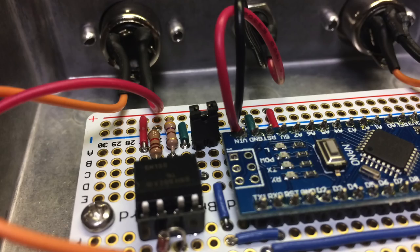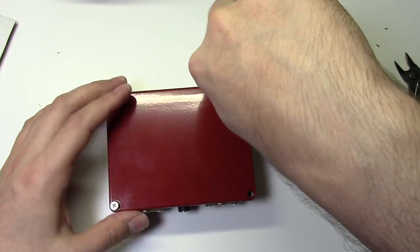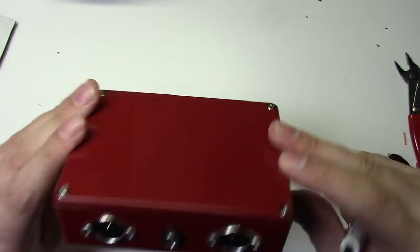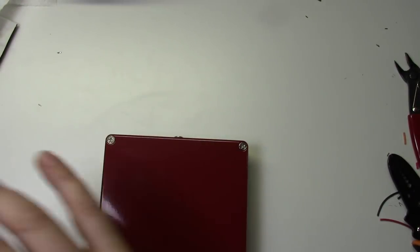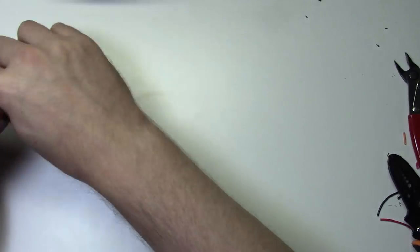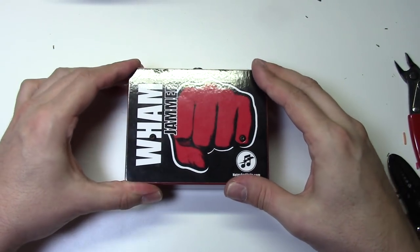Before we close up the case, make sure you've installed the jumper on the 2-pin programming header. You need to remove this jumper if you ever want to send a new program to the Arduino. Now we can reattach the back of the enclosure. And to finish it off, we'll attach some stick-on rubber feet. And there you go, we are done.